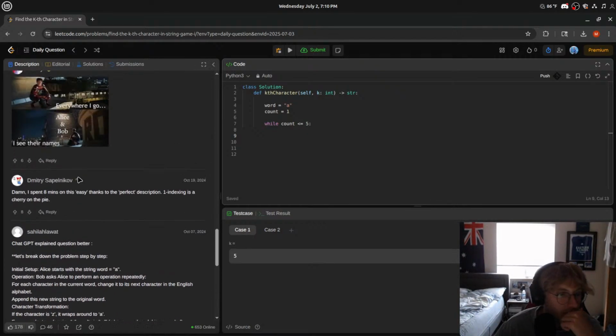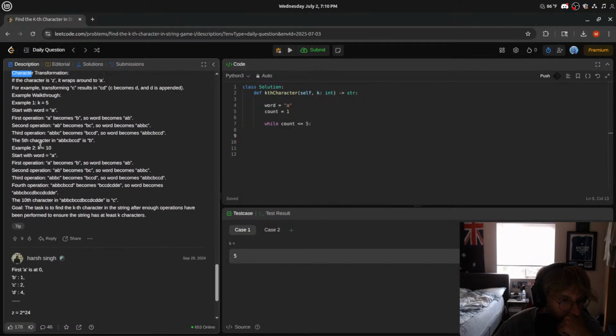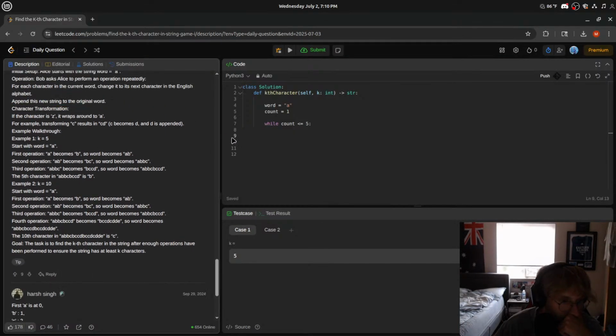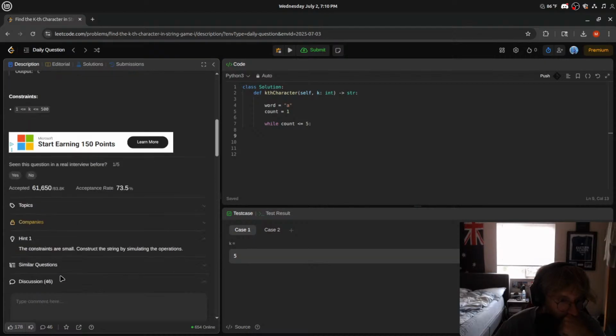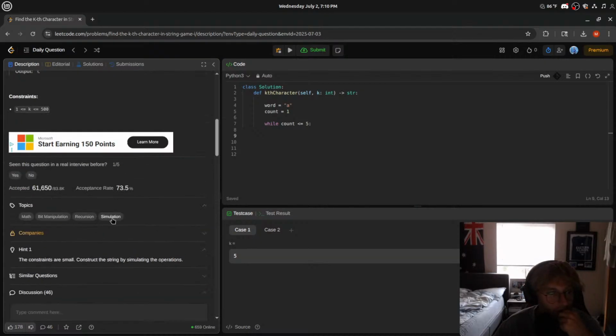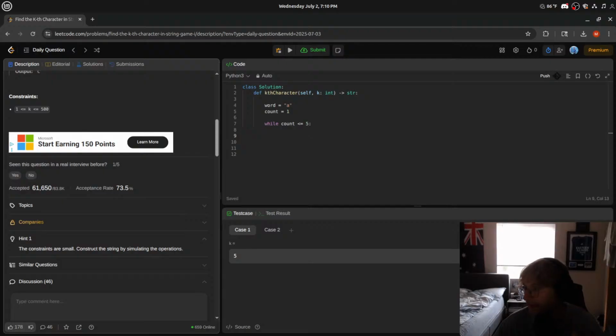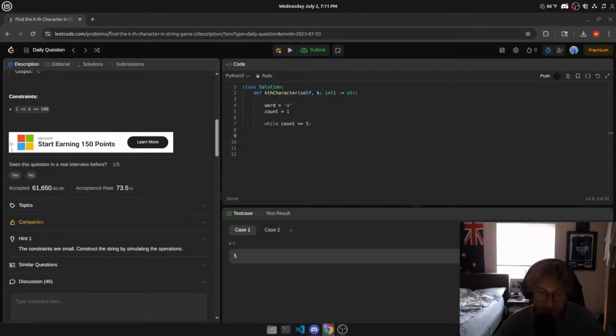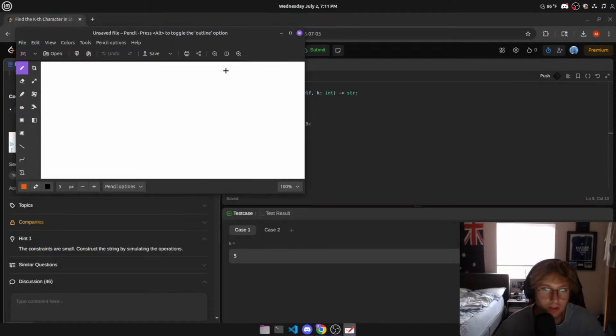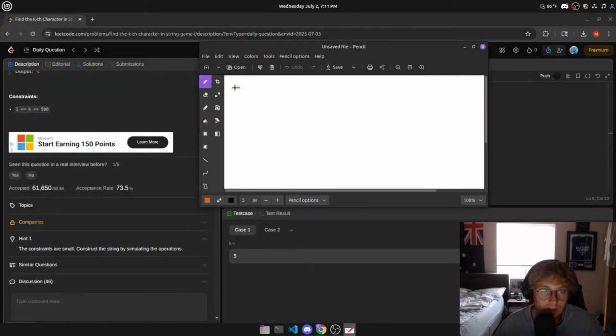What do we want to do now? Well, we probably want to get the next word, right? So I'm thinking of using probably a dictionary here. Recursion, bit manipulation, math. It's a math problem. I don't know if this would work, but I'm thinking about using a dictionary that maps 1 being A, and goes all the way to how many letters are in the alphabet?